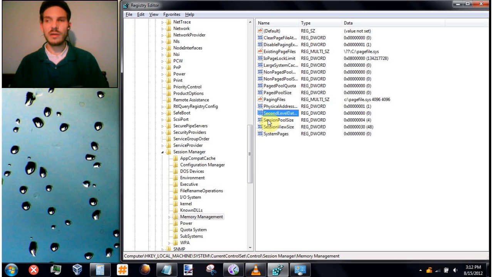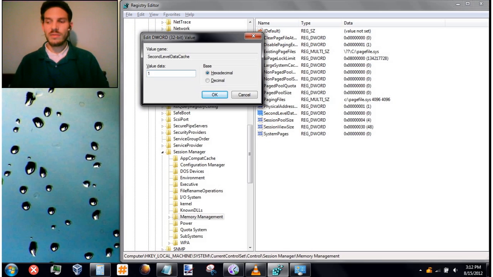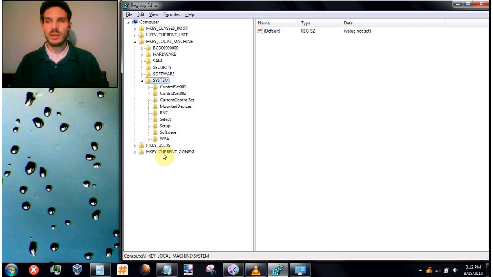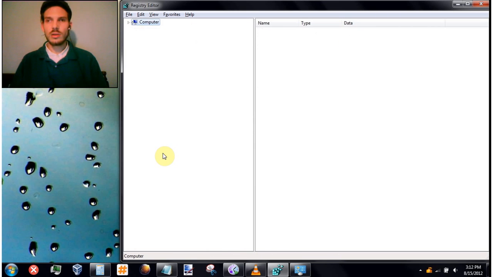So what you do after you find out your value is set it, in my case 1536. The value is going to be different per processor. Generally, it's 512, so most people are going to have it sitting at about 1024. Make sure to have that set for decimal. If you have it set for hexadecimal, it's going to screw everything up. So 1024 on decimal, and hit OK. And then we're going to close this down, back everything out, and you're all done.